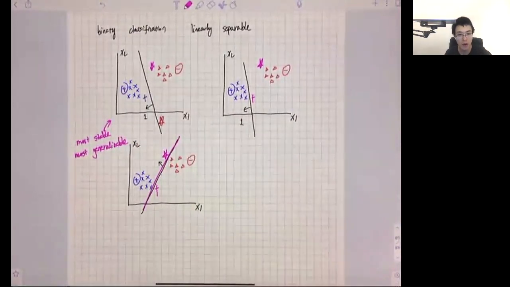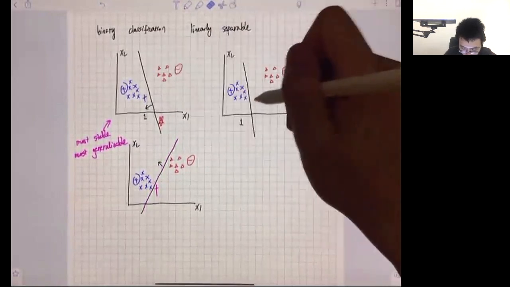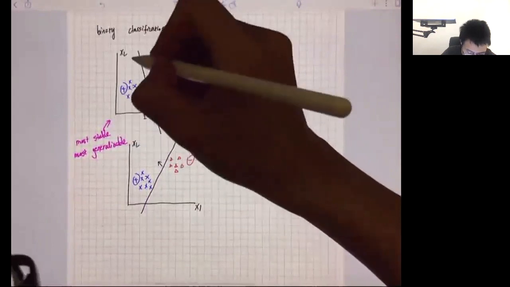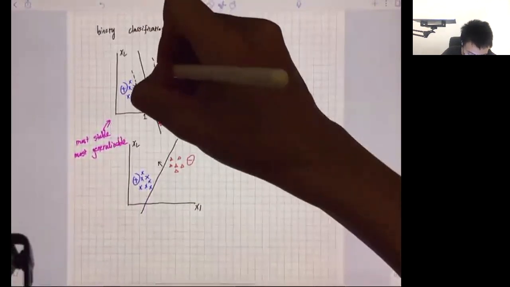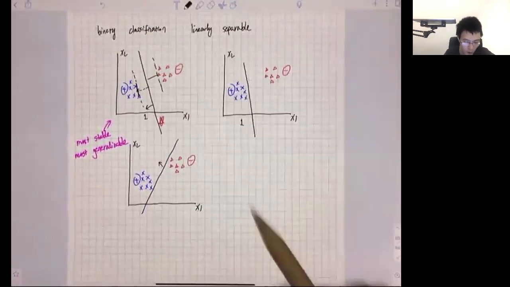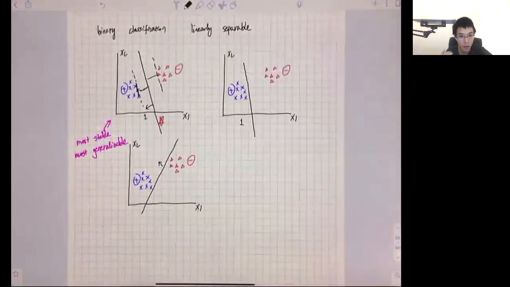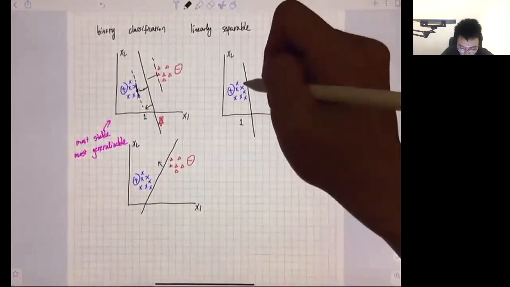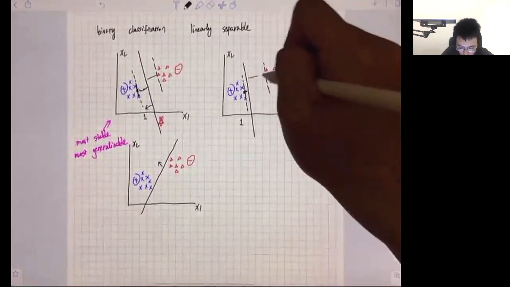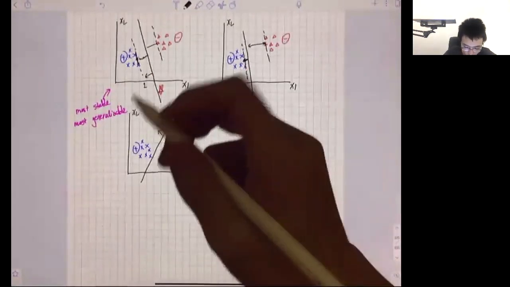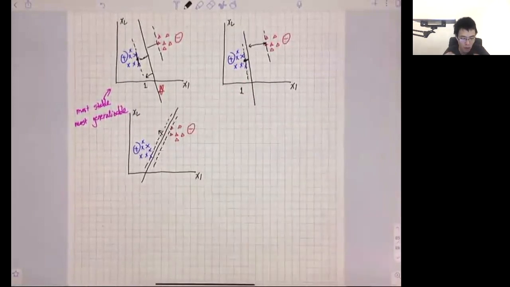And why? How can I formulate this intuition? The formulation is by the margin. So let's consider the distance of a data point to this decision boundary. How far is it? For the first classifier, the data points are falling far apart from my decision boundary, and it appears to be the most stable one. But for this classifier, this point is close to my decision boundary. The margin is large here, but this margin is small. And for the third classifier, it's even worse, because the margin is small for both positive and negative samples.